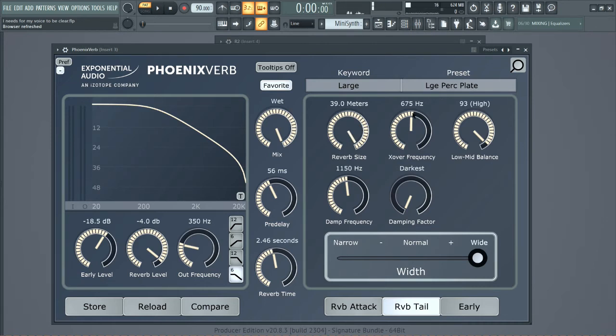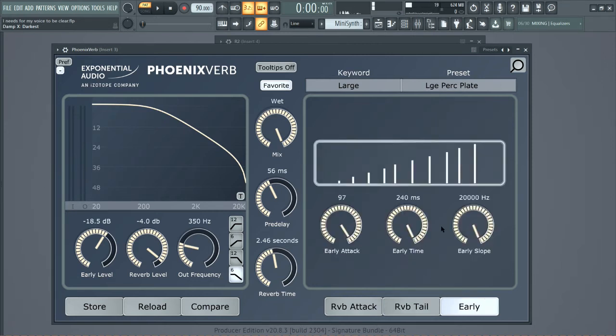Here, actually, we got the crossover, and it's basically what you call bass boosting when you use reverb plugins. So you might want to emphasize the bass. This controls where the high frequency starts, and this controls whether the reverb is lighter or darker, meaning that it's going to emphasize the higher frequencies or the lower ones. This controls the stereo image, so that's going to be how wide it is, and that's going to have an effect on mono compatibility.